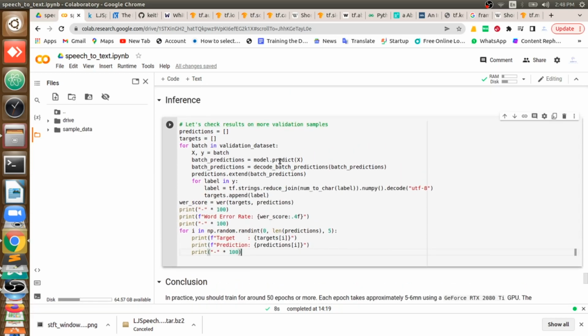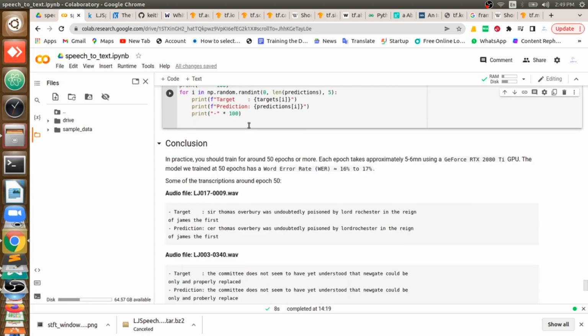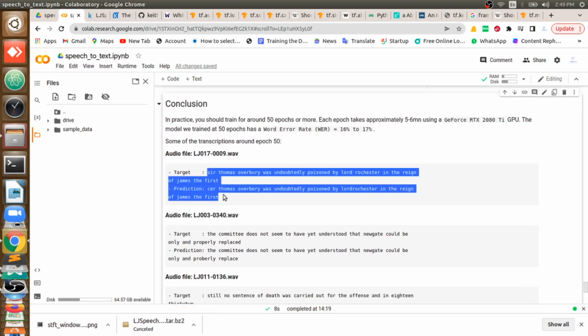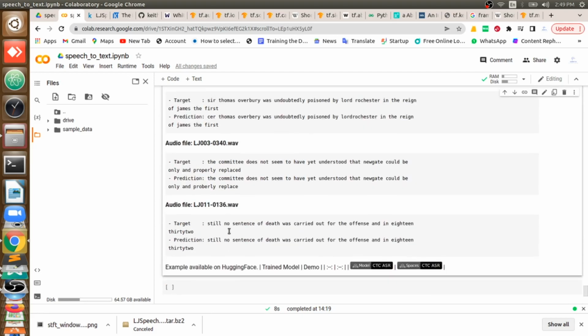Here you can see I'm going to predict on X. What is this X? X is actually part of the validation data set. I am getting one signal from the validation data and I'm going to apply it here. So if you train it for 50 to 100 epochs, you are going to get results like this. As I showed before, you are going to get good results. No problem at all.